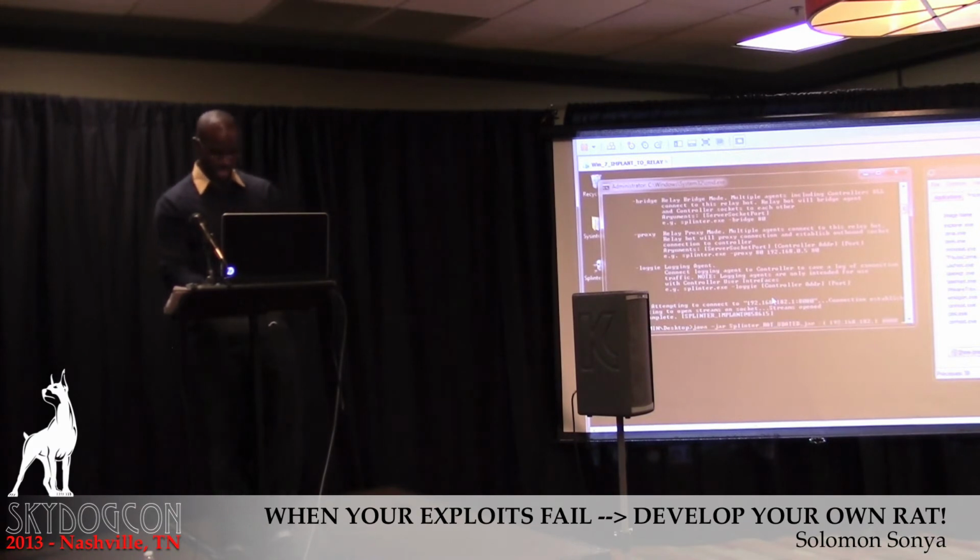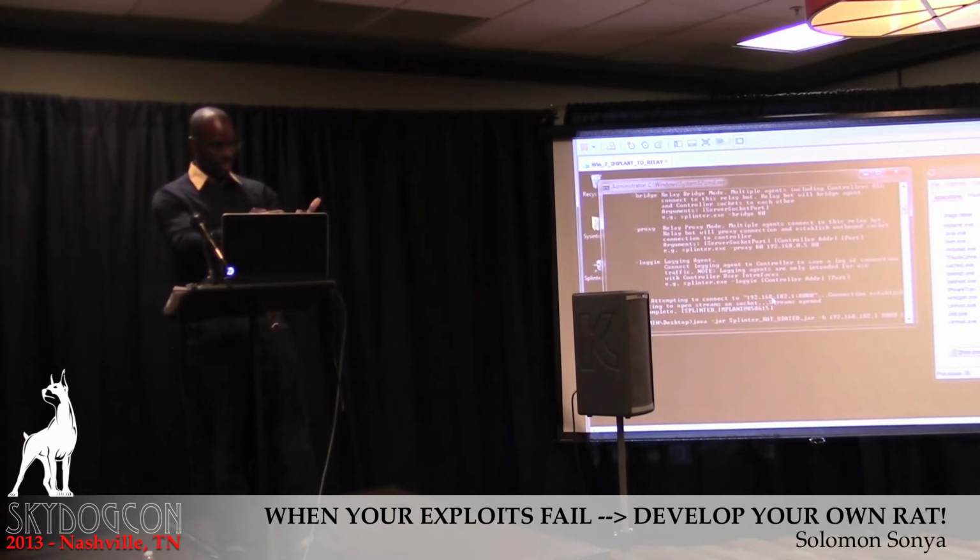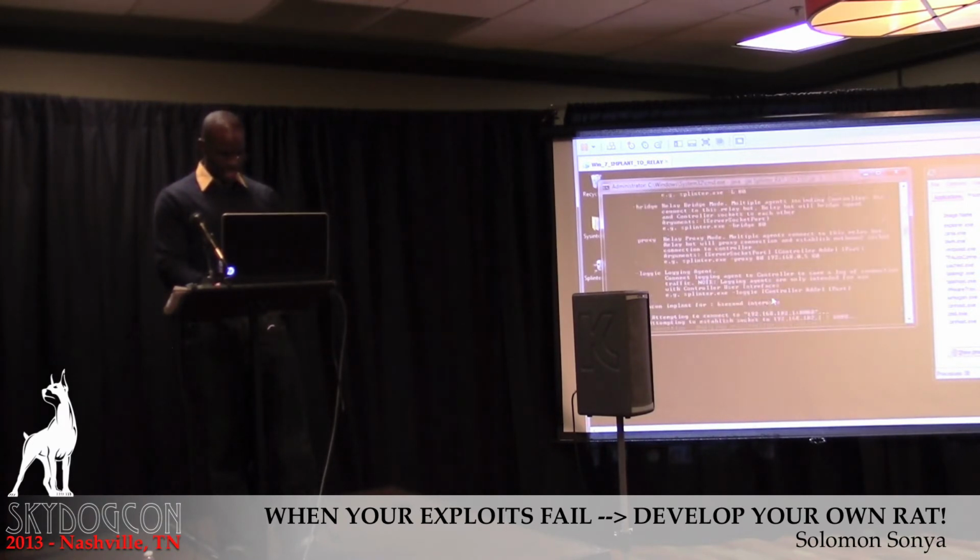Okay, so if I close this, I now want to change my parameter to be -B for the beacon. I now say what IP address I want to connect to, 192.168.182.1. The port is 8080, and now what's my beacon interval? Let's say 6 seconds. So every 6 seconds, the beacon will check in to see if there are new commands to execute. Okay, so I'll say 6. And again, you have the options in our help that we show above. 6 seconds. Okay, let's say enter.